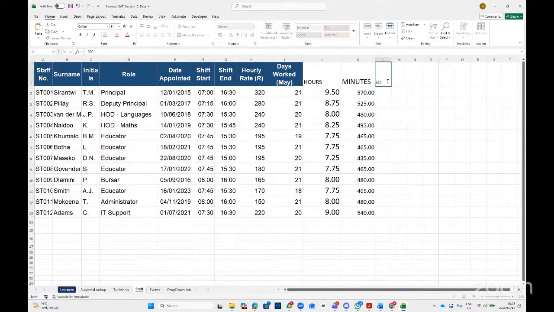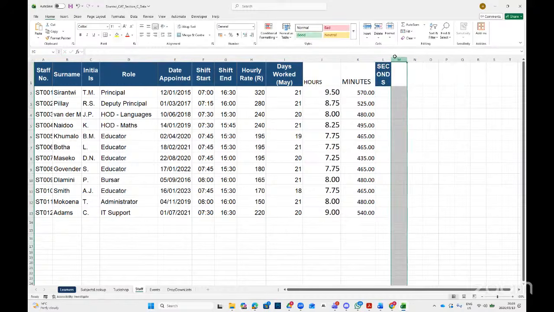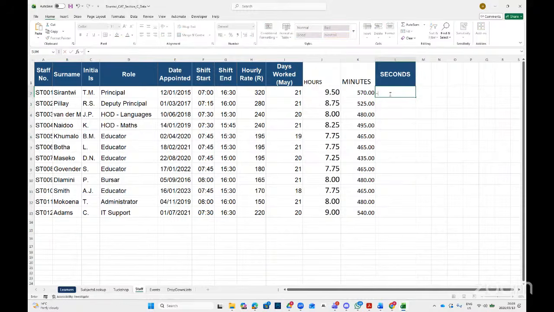Then if you're looking for seconds, it will be equals to the end time minus the start time, times 24 times 60 times 60.